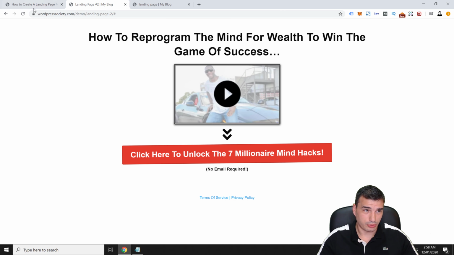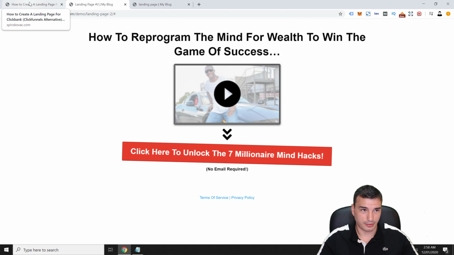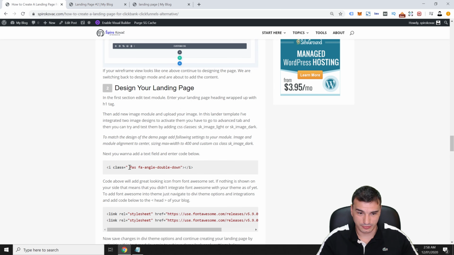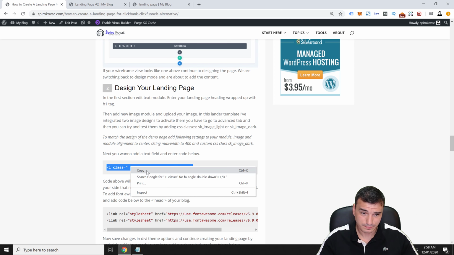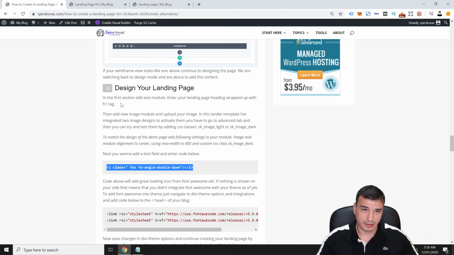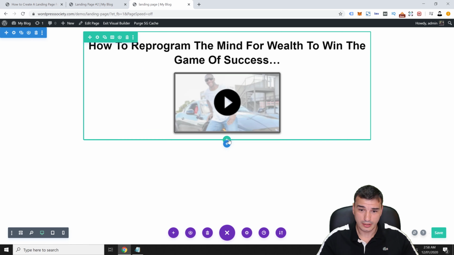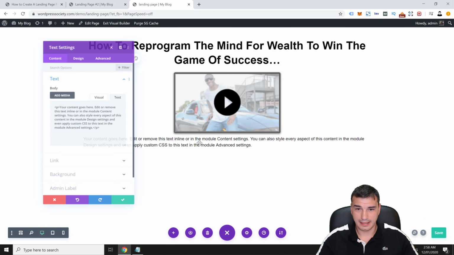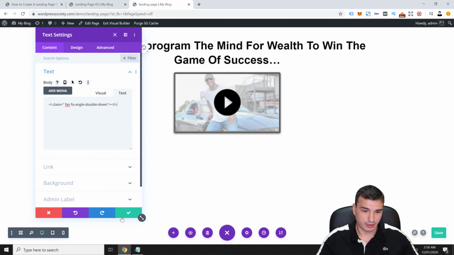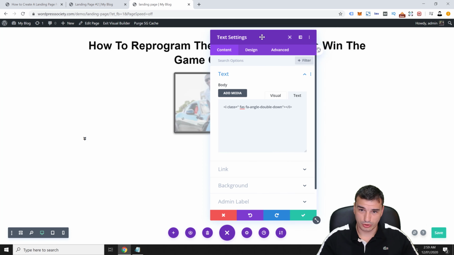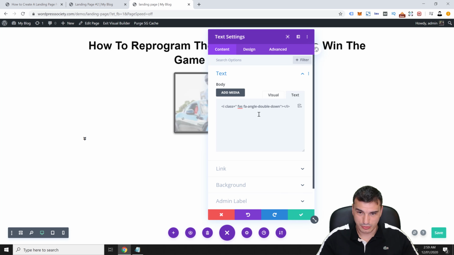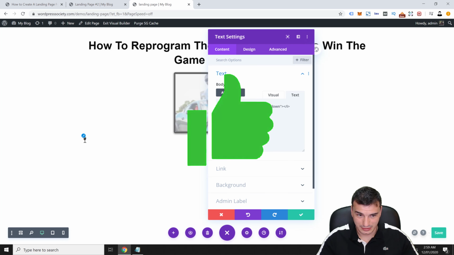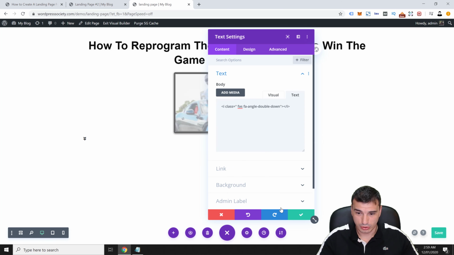And let's continue by adding this icon. To add an icon, refer back to our blog post where you're gonna find a link for this icon. So to add an icon, you actually want to add this class, which is Font Awesome 4. So hover over here and click add, then add a text module and add this icon from Font Awesome. And you'll see as you copy this code here, you should get this little tiny icon on the left corner. If you don't get this icon, don't stress.